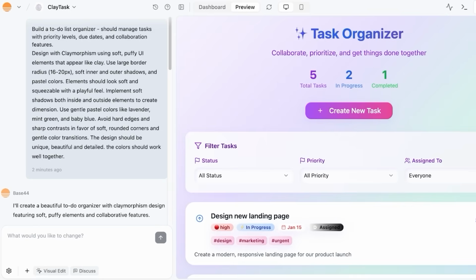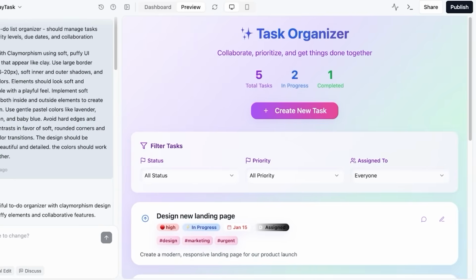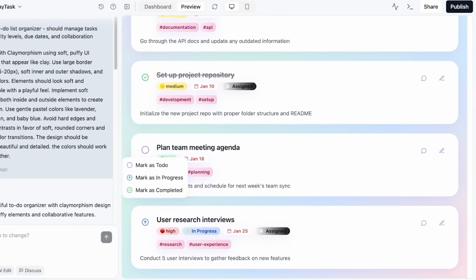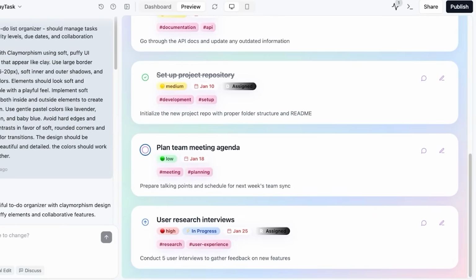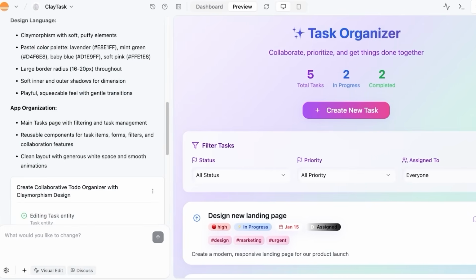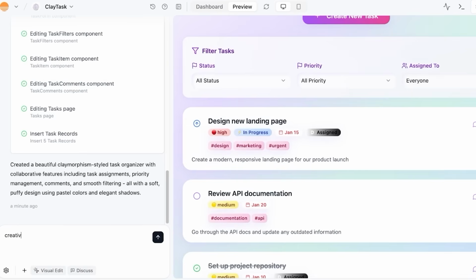So right now our application has been created, and this is what it looks like. This is our task organizer where we can add our total tasks in progress completed. We have our task filter, and within that we have this little checklist where we can mark tasks as to do, in progress, or mark as completed, which is going to help you in visually reducing the tasks. Now let's say I want to create a procrastination zone where tasks that I've procrastinated can be added to and will be marked as urgent.